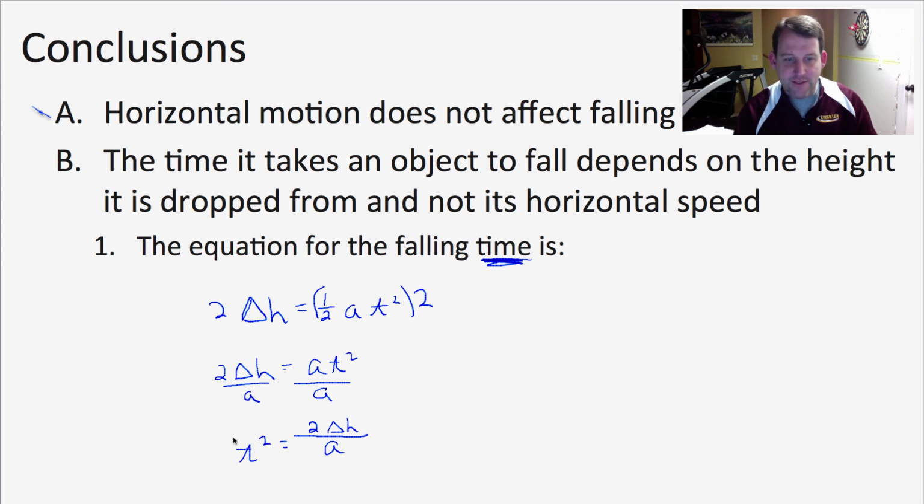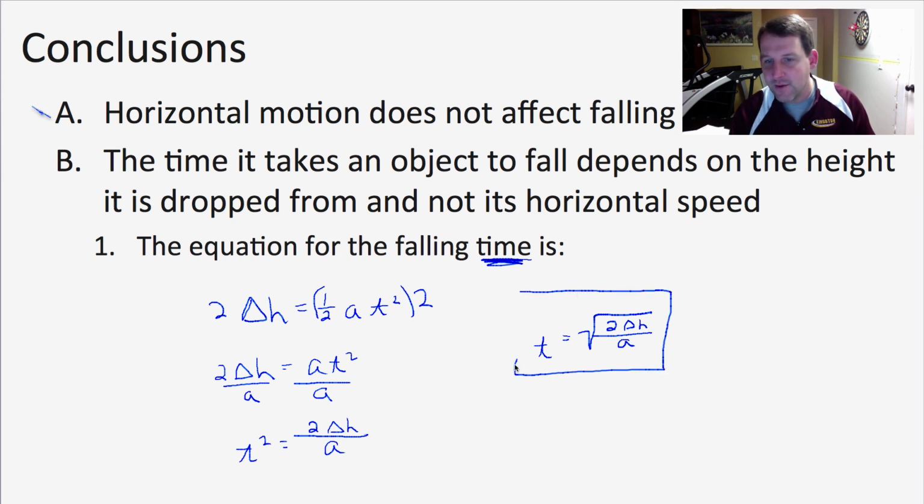And then finally to get T, we just take the square root of both sides to find that T is equal to the square root of 2 times the change in height, how far you fall, divided by the acceleration due to gravity, which is negative 10 meters per second squared on worksheets and stuff, and negative 9.81 in reality when we're doing lab work. So this is our equation for how long it takes for something to hit the ground if it falls this far and gravity is negative 10.